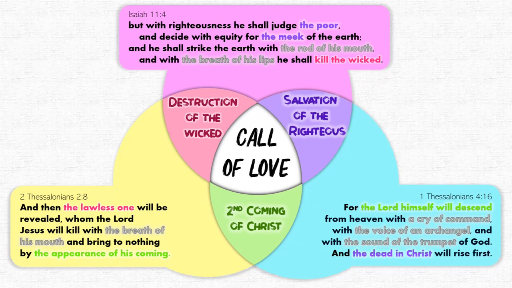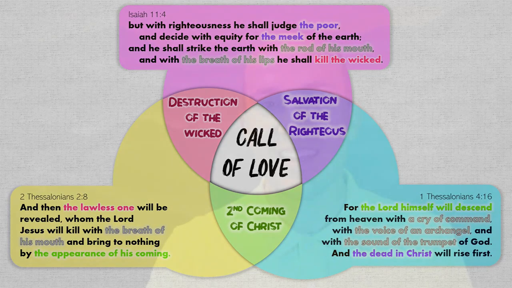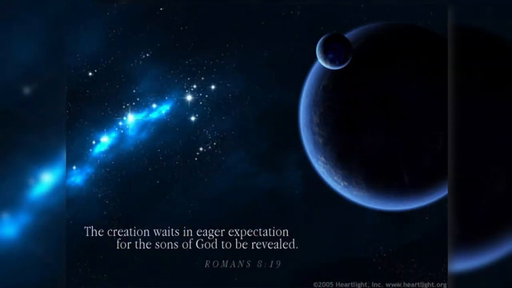God sets in right order this whole problem that sin has created, all in his second coming, this loud cry that goes throughout the whole earth. It sets us free and it puts an end to sin. It's not just us who are waiting for this. In Romans 8, verse 19, it gives us a picture that nature as well is waiting. Nature waits in eager expectation for the sons of God to be revealed, for you and me to be revealed in the correct standing that we have before the Father.